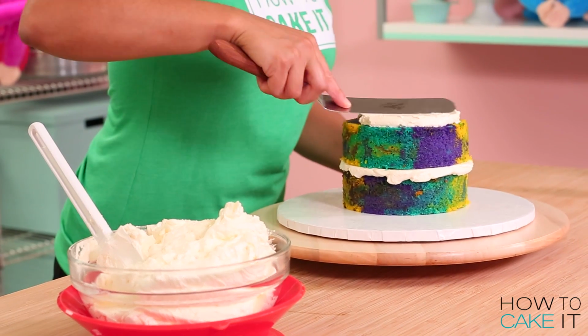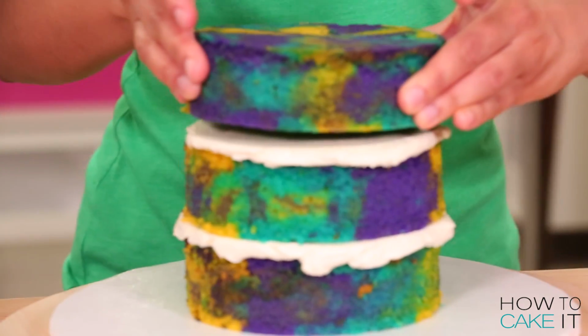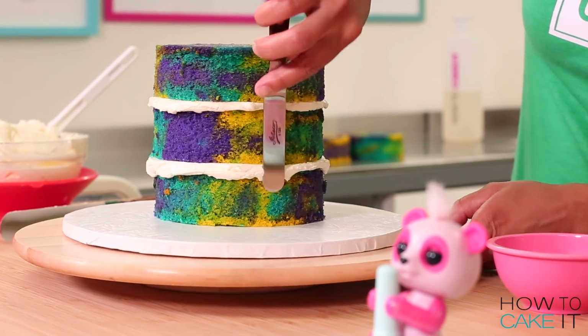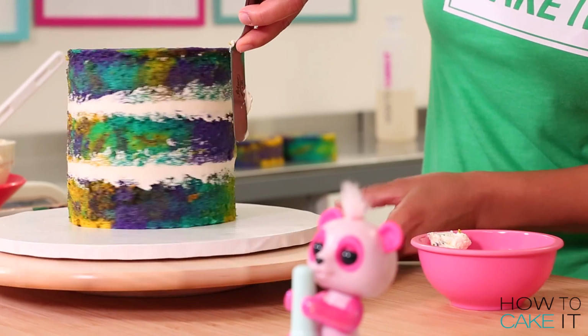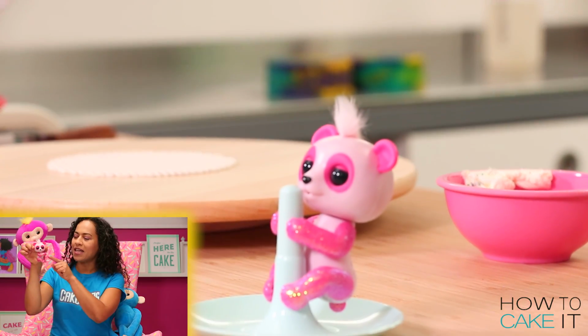It's time to fill and stack my cake, and I'm going to begin by building 2 cakes. I fill and stack my 3 6-inch round layers with Italian meringue buttercream, and then I fill and stack my 2 5-inch round layers with Italian meringue buttercream and put them in the fridge to chill. These cakes are gonna be Polly's body.